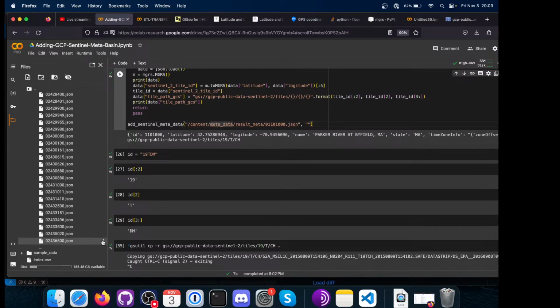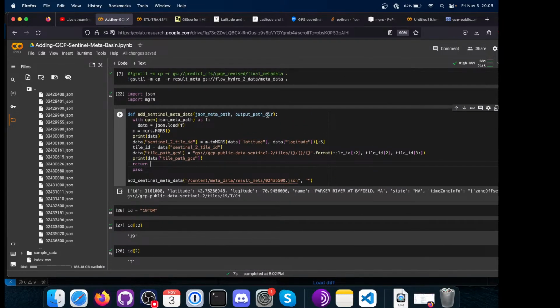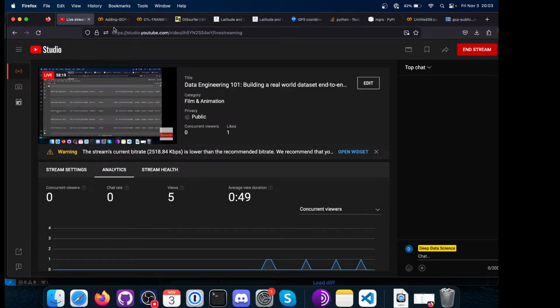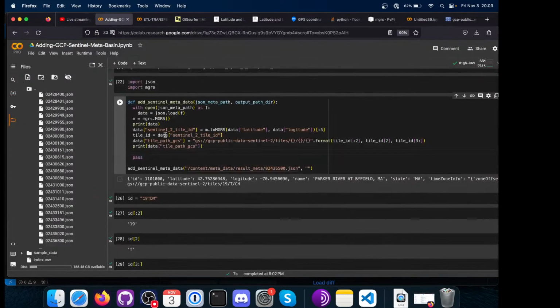Okay, so now that we got that going, I think we need to then just write these to a directory, the output dir. So we'll quickly do that. Data.